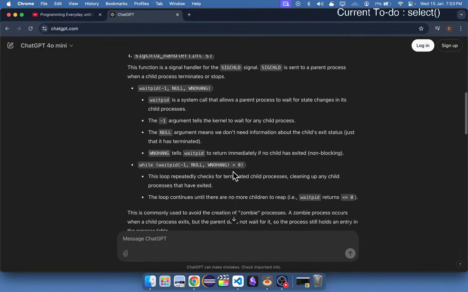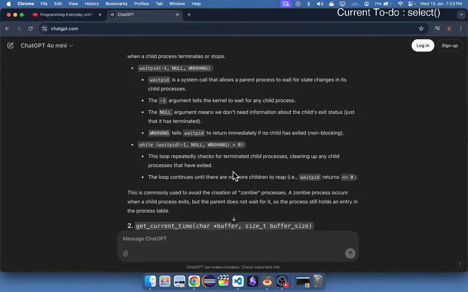So I'm just not really sold on this waitpid. So waitpid, what does it return? It returns a positive integer, I guess.